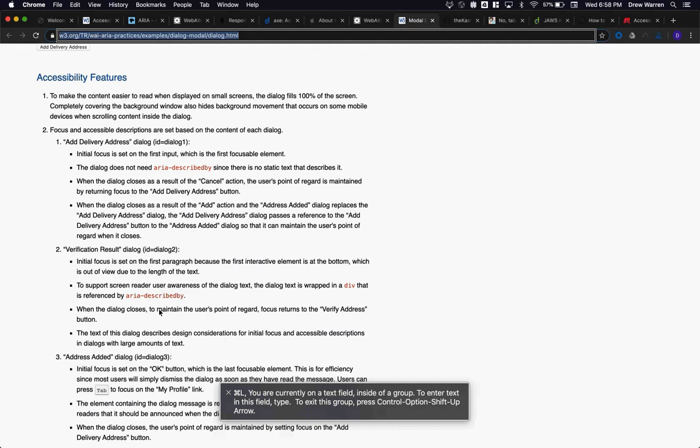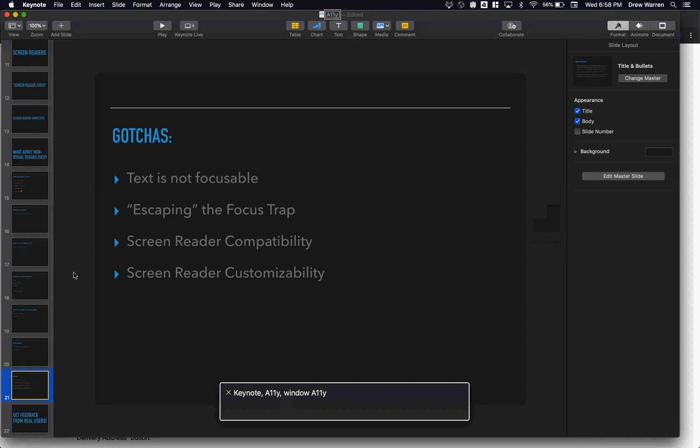You have to navigate to it using your arrow keys. Or they'll say, I could get out of this focus trap when I'm not supposed to. It's like, well, your focus didn't leave the focus trap, but your highlight did. So the answer is don't use modals. Your design's probably not going to go for that. My designers don't.